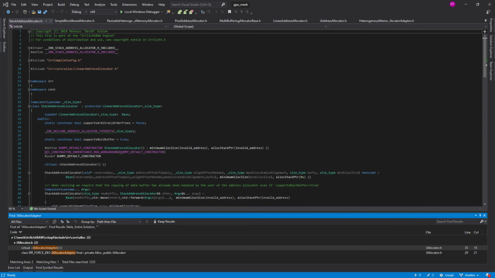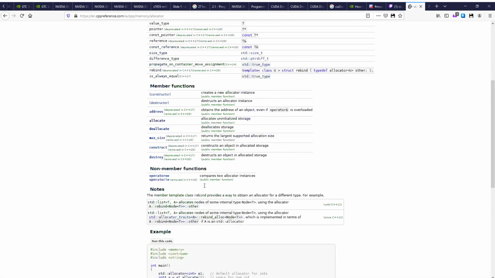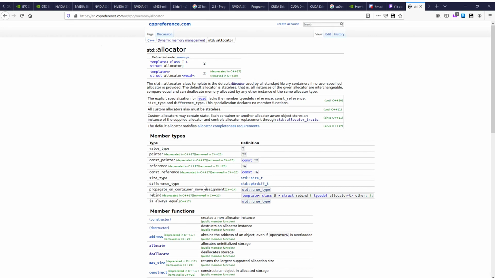But this notion of allocators is very limited, because in C++ they can only give you pointers. They can only give you pointers to actual memory that's visible to the CPU, that you can actually use, read and write to. But the problem is that, for example, in Vulkan, you're only allowed to have about 4,000 device memory objects, and you need to allocate offsets from the start of the memory object.